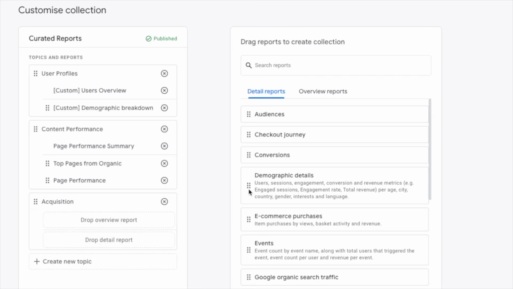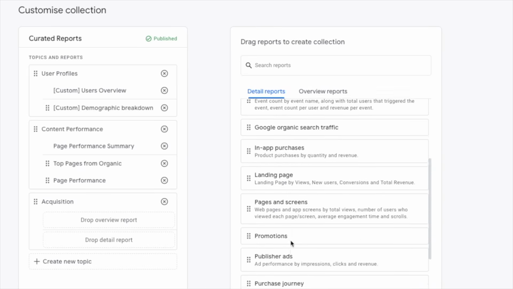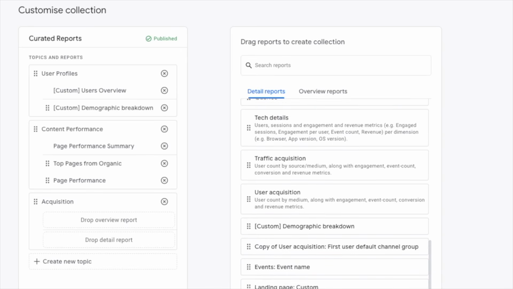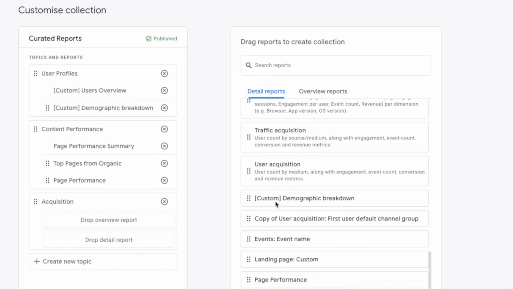And I can add my reports here. So this is the thing that is really frustrating about adding the reports here. You've got the list of detailed reports and list of overview reports, and it just shows you absolutely everything that's been created. This is why it's generally, I think, good practice to have some naming conventions for your reports, because if you start creating a lot of them, they will be impossible to find.